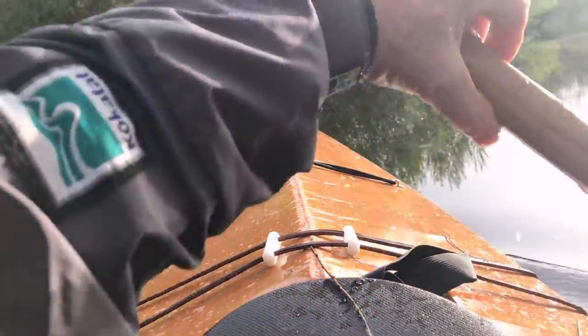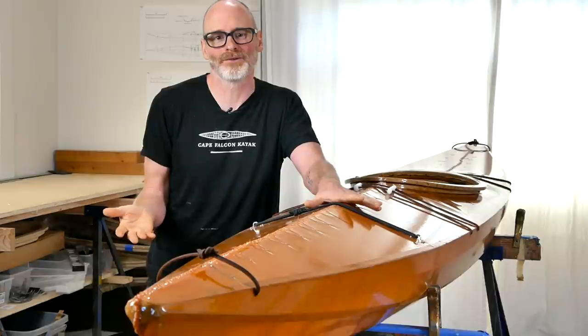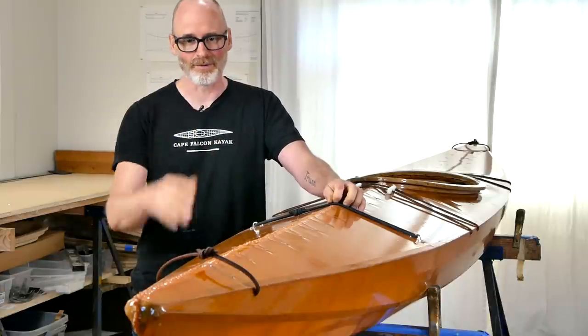And the more time that I spend with it on the quiet water, the more it just kind of makes me smile to be in, even though it's not necessarily the most practical boat for those uses. So, really interesting boat. Really like building it. Wish it was the one. It wasn't, but we move forward from here.